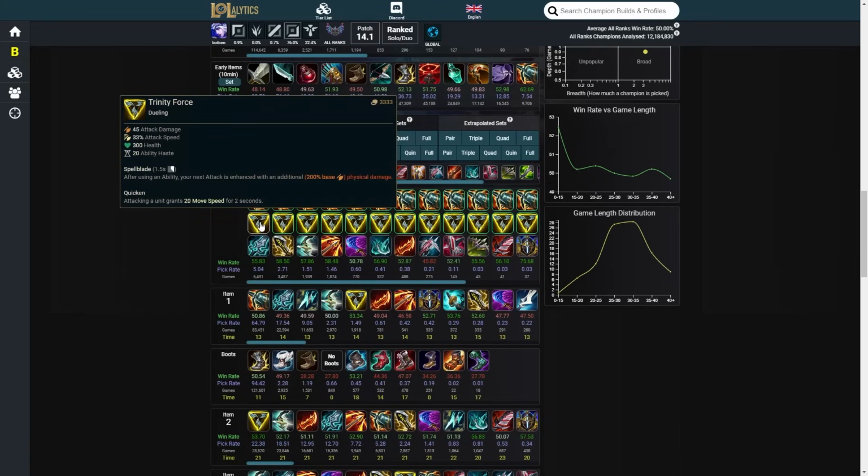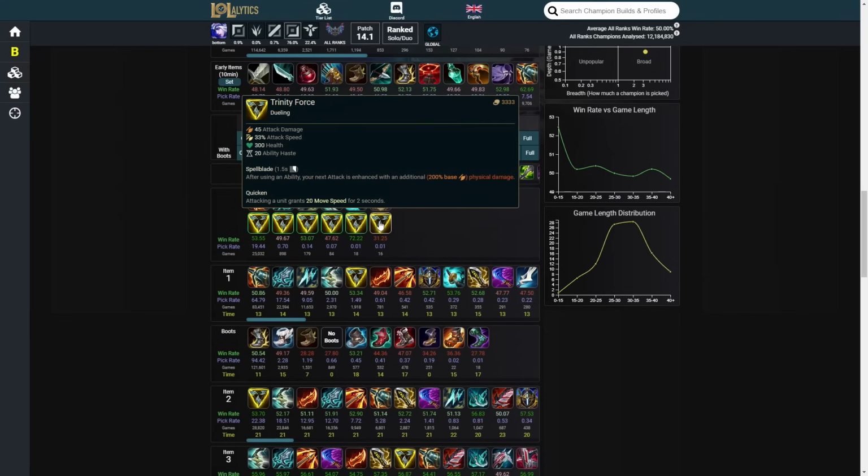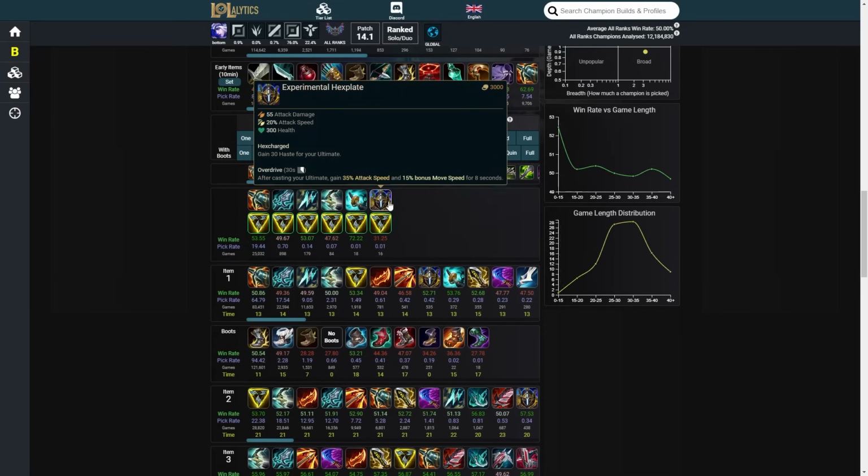And there's also another thing that should probably be quite good, which is just Hexplate rush into the Triforce. Obviously, Hexplate is quite strong, on paper it just gives amazing stats. It gives 55 AD, 20% attack speed, 300 health, which is already decent. Then you also gain 30 ability haste for your ultimate. Ashe quite loves her ultimate, so that's good. And then after you cast your ultimate, you gain 35% attack speed and 15% bonus movement speed for 8 seconds. Obviously, Ashe's ultimate is pretty much just the perfect go button. If you cast your Ashe ultimate, you are doing something with that afterwards, so it's absolutely perfect for her.